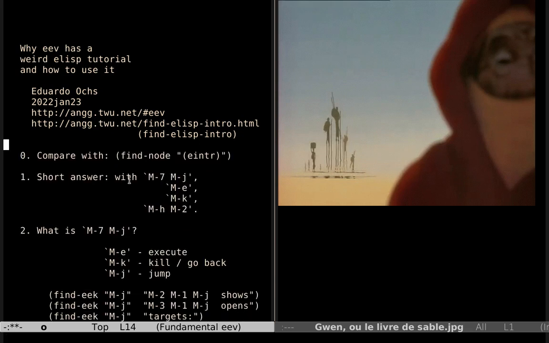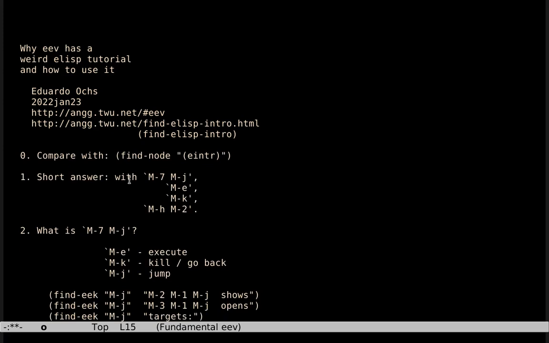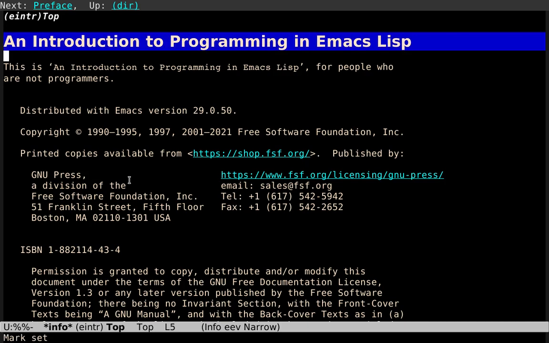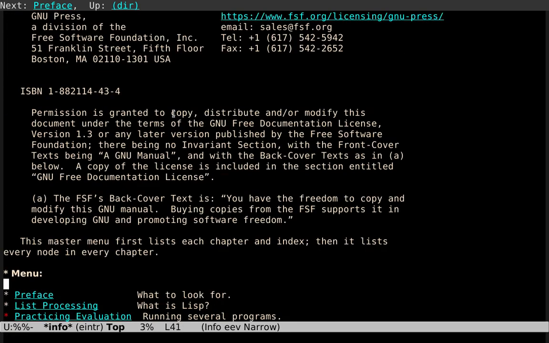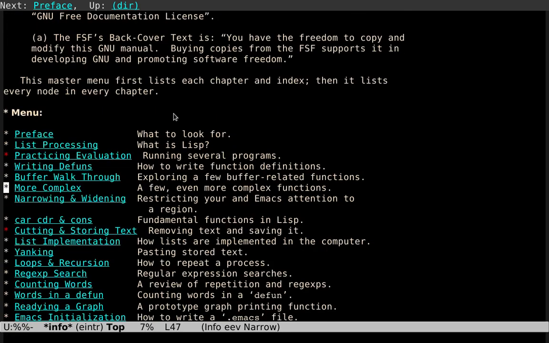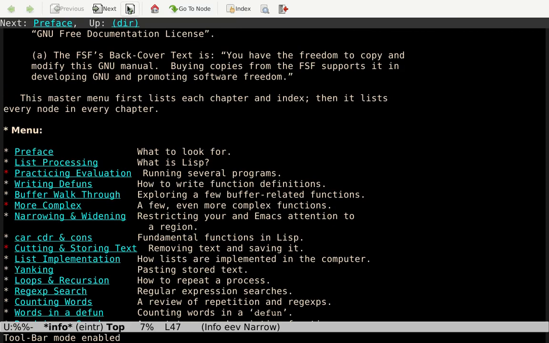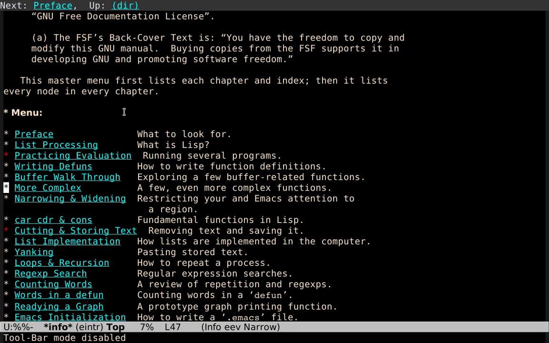One more thing before starting. Emacs comes with an Emacs Lisp tutorial that is very famous. It's called An Introduction to Programming in Emacs Lisp. It comes as an info manual, and it's actually a book. Using info mode, you can navigate through its chapters, sections, and so on. If you're a beginner, you're probably going to use these things here in the toolbar. If you're not a beginner, you can use, for example, the square brackets to navigate to the previous and the next section in a certain order.